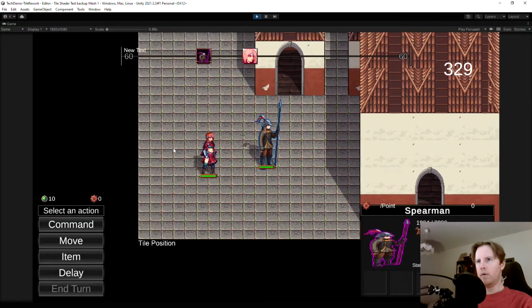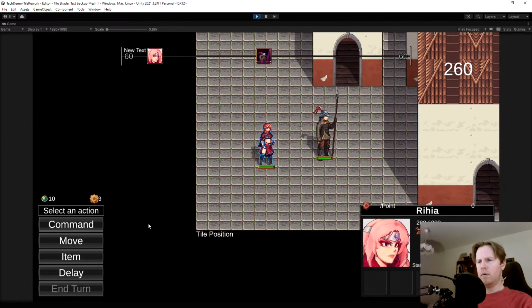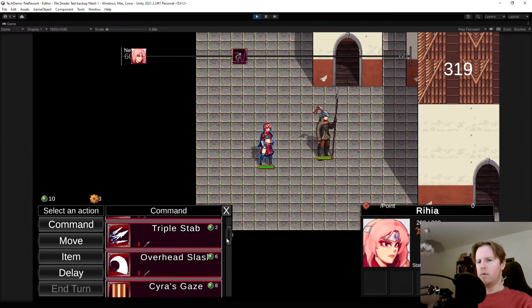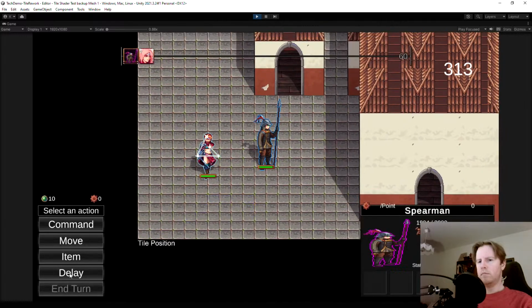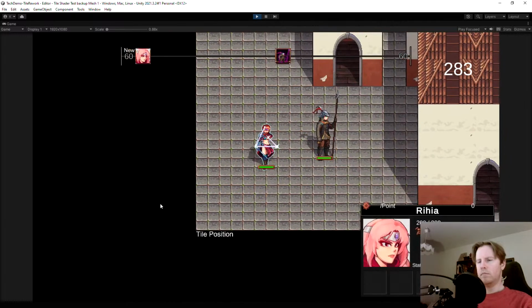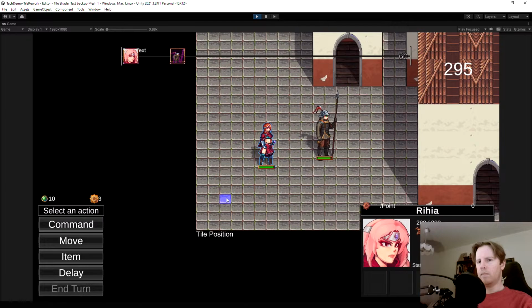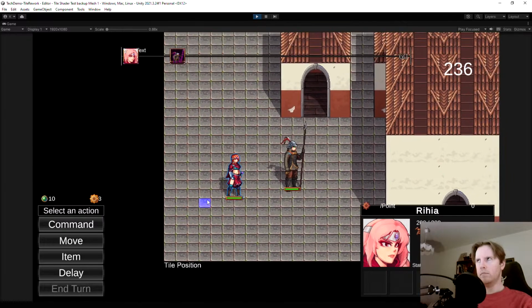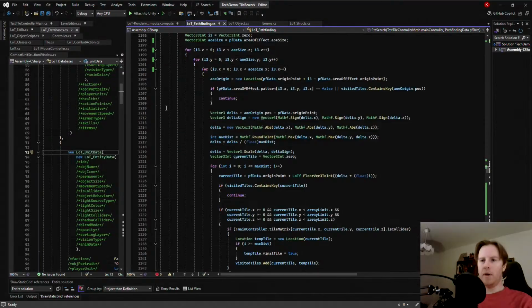What the fuck? Okay. No errors. Well, that doesn't help me.